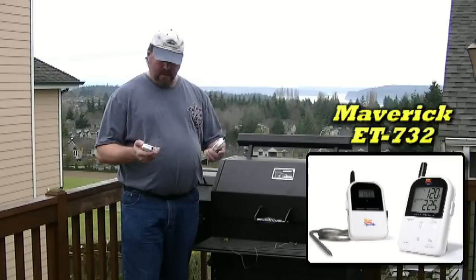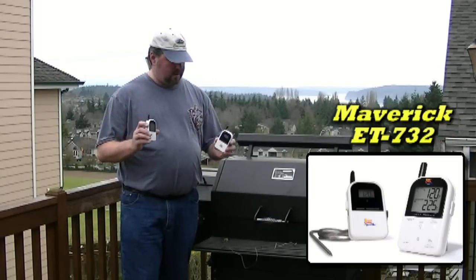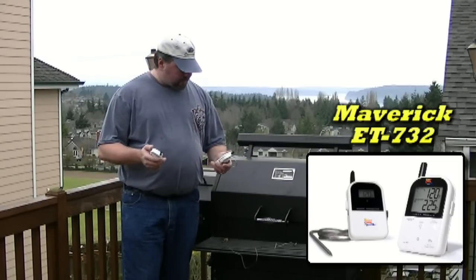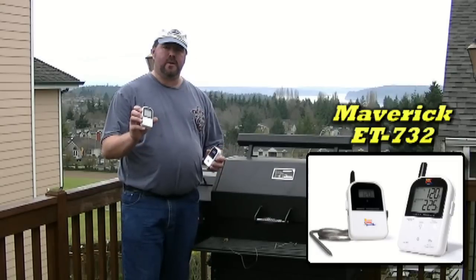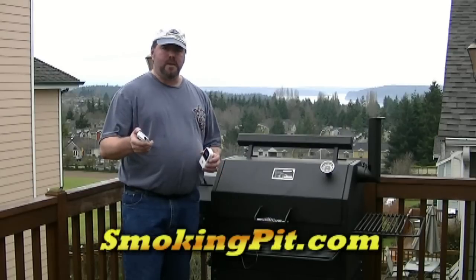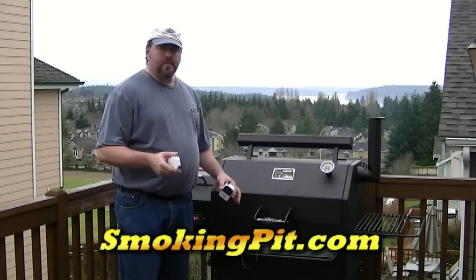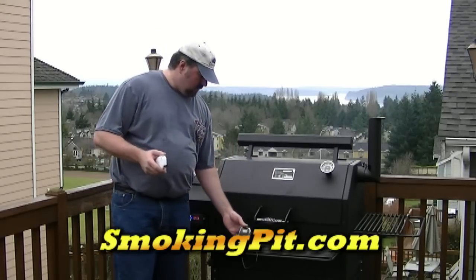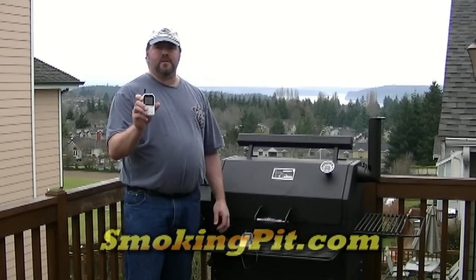I've got here the Maverick ET-732. This is the wireless digital thermometer that I've been showing on my site. It's a great little tool for barbecuing. What I'm going to show you in this video is how to set the thresholds for low temp and high temp for the cooker and for the meat. I'll be using this in the smoker today, doing some ribs, so I won't really be using the temp probe, but we'll be using it for monitoring the cooker. So that said, we'll go ahead and get started, and I'll show you exactly how to configure this thing.